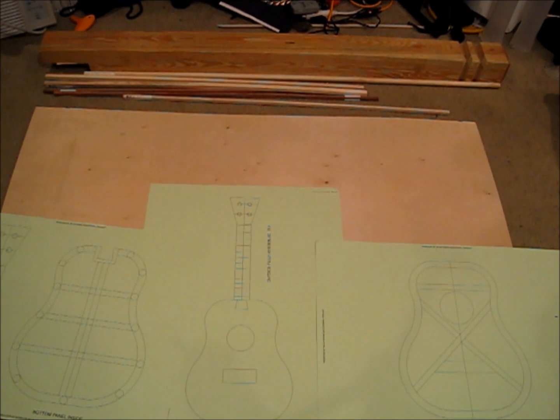Second thing you want to do, it's not necessary but I really like to do this, is design your blueprints on some type of CAD software. I built mine on AutoCAD. As you can see on the left I have the rear panel, then on the right I have the soundboard, and in the middle I have a 3/4 scale front view of the ukulele when it's going to be all finished and put together.